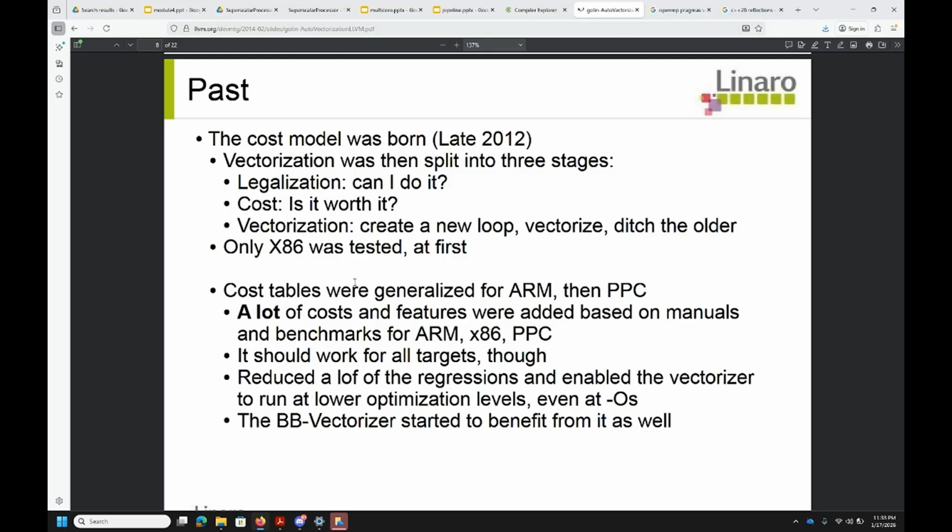So there's a lot of this stuff involved. It should work for all targets. So this reduced a lot of regressions, as in cases where earlier the compiler was successfully able to do vectorization, but now the compiler is unable to, and it enabled the vectorizer to run at lower optimization levels.